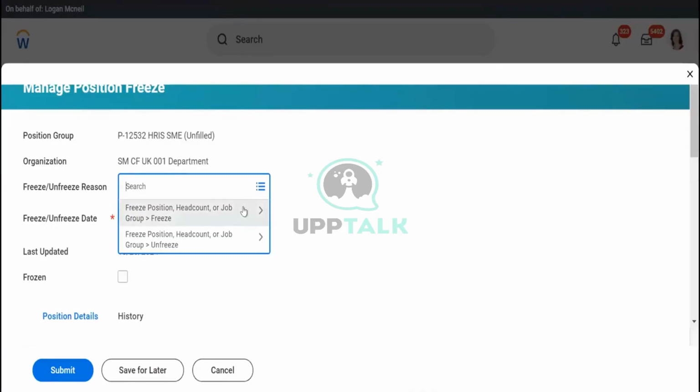If you put freeze, it will put the position on hold for a long duration till the business wants you to unfreeze it. During the freeze mode, or you can say hibernation mode, for a position, it will not come in your active headcount report for positions and job requisition.